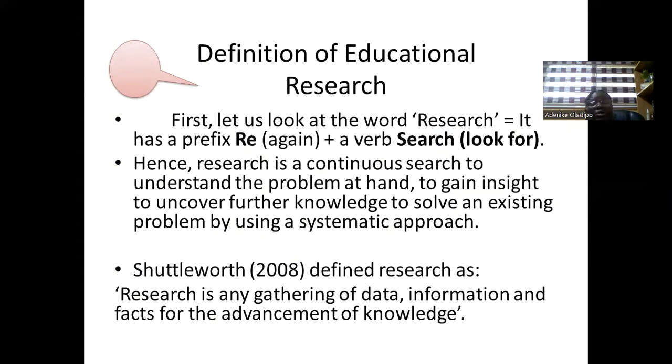First, let us look at the word research. When we say research, what do we mean? Research is a word that has a prefix. The prefix is re, and then it has a verb, which is search. The word re means again, and search means to look for. When you put this together, you would have an idea of what the word research means.